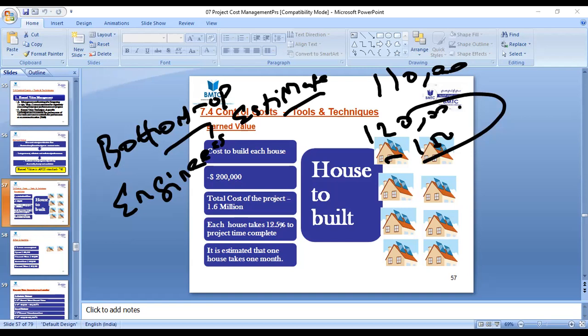So they'll be asking you the question, whether you consider the complete assumption on your estimation part. Yes, sir. Have you considered the complete constraint on your estimation part? Yes, sir. Have you considered the complete uncertainty and risk factor on your estimation part? Yes, sir. What confidence level you have on your estimation? Sir, I have 60% confidence. I have 70% confidence. I have 80% confidence.